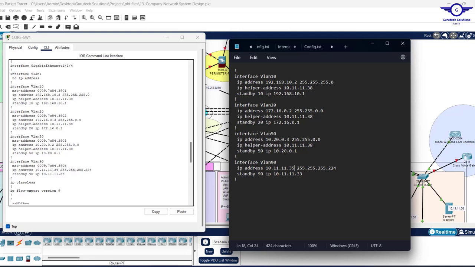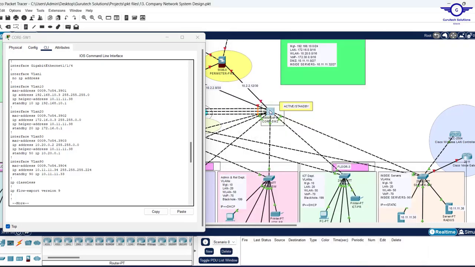This one we're going to paste on the second switch. So you can see VLAN 90 here, it is going to have IP address of 35. Here it's 34. VLAN 50 .2 here, .3. VLAN 20 here .3, here .2. So it's just this way, very simple. And I copy and I go and paste on the other switch, which is this one.